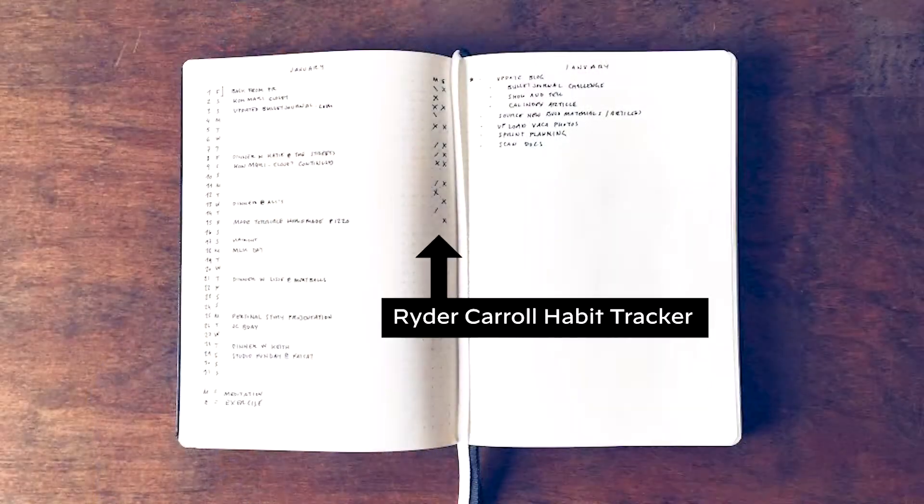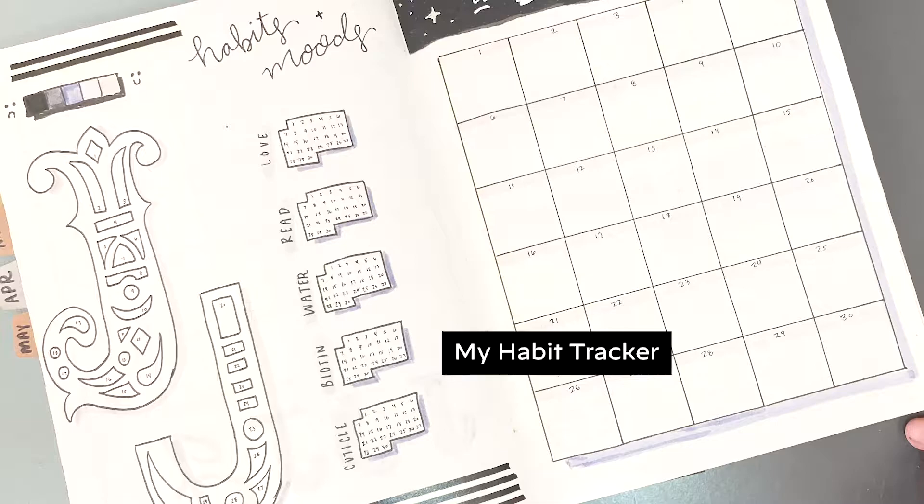The first question is: why don't more people do simple trackers on the monthly setup — e.g. Ryder Carroll's tracker? For those that don't know, Ryder Carroll is credited with spearheading the bullet journal system. There's a whole book on the bones of the system and I actually read it before starting my first bullet journal — I found the whole system fascinating for setting and meeting goals and getting all the to-dos out of my head. I personally don't think just having an X in the daily columns gives that same feeling at the end of the month — it feels more like an afterthought in the column versus having an entire page dedicated to it.